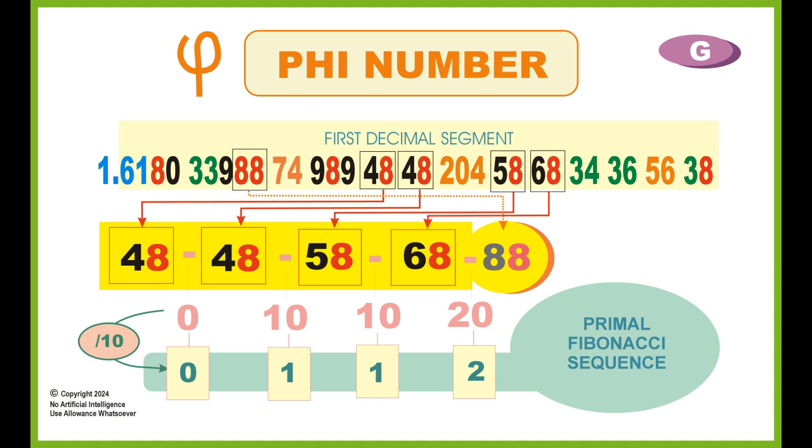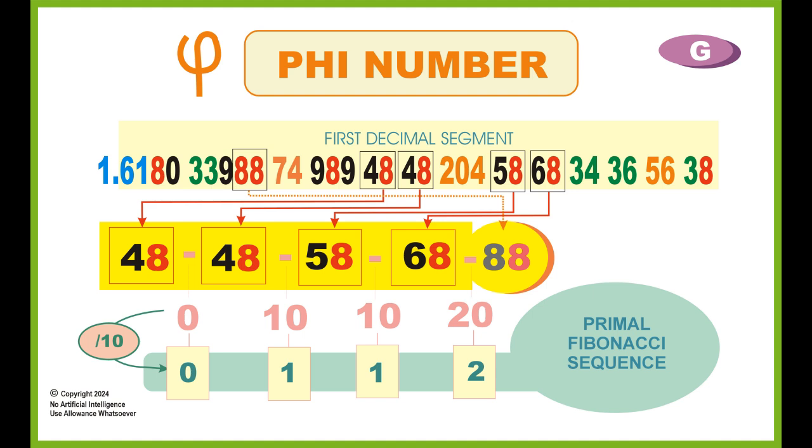The suite of numbers in bright yellow in G is a higher order Fibonacci sequence. Effectively, from 48 to 48 there is 0 progression. From 48 to 58, the reason of the progression is 10. And the reason of the progression is again 10, from 58 to 68. Thus, the suite yields a progression of 0, 10, and 10, which is a higher order Fibonacci sequence. Accordingly, the next number would have been an addendum of 20 to follow the rule for the reason in the Fibonacci sequence, that is, 0, 10, 10, and 20. That would have unsurprisingly yielded the number 88 to follow 68 by correspondence.